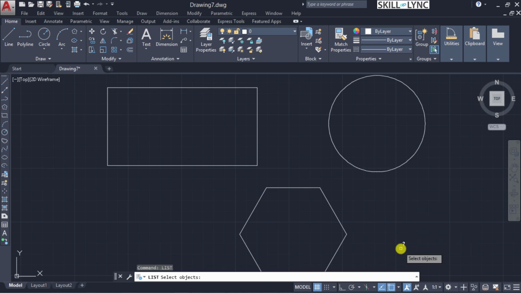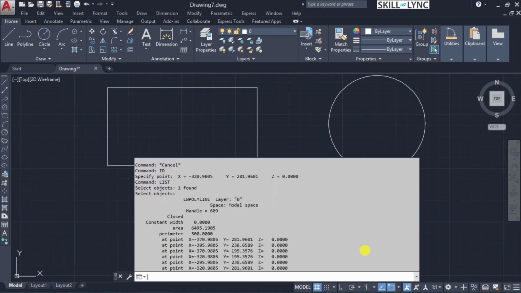So by listing, when we select any given object, all the parameters and properties of the selected object will get listed. So we'll look into the same polygon object now, and when we select the list option and select the object, so when clicking on enter it will return a command of descriptions. So now it says that polygon is of a polyline type.